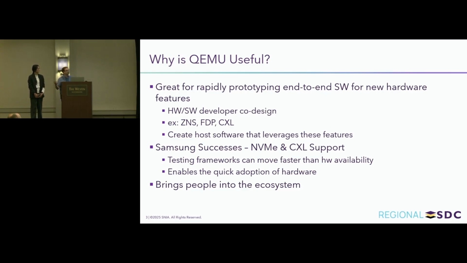So why is QEMU useful, and why would I want to talk about this to this larger group and evangelize it in many communities? I've seen it used in practice at multiple companies, and what it has been very useful for is that we can rapidly prototype end-to-end software for new hardware features. We can prototype them inside of QEMU and get the host software stack running. We don't initially look for performance immediately, but we do look at how end-to-end applications can integrate these new hardware features.